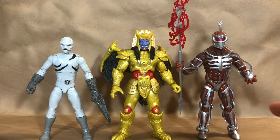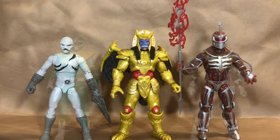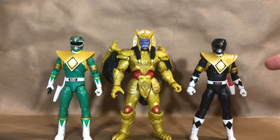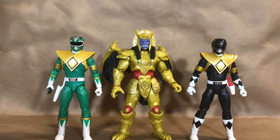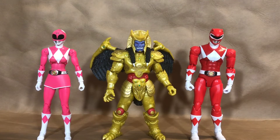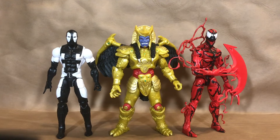Here's how he scales with Lord Zed and a Putty — Lord Zed is just a hair bit taller but they look good together in scale, and that Putty is correctly shorter. He scales well with the Green Ranger and the Dragon Shield Walgreens exclusive Black Power Ranger. I think Gold Art should be just a little bit taller than both of those Power Rangers. Here's a couple of gold figures together — Gold Beast Morpher scales with him nicely. He also scales with Legacy Mighty Morphin Power Rangers including the Red and Pink Rangers, and for fun here's how he scales with a couple of Marvel Legends symbiotes — Carnage and Back in Black Deadpool.